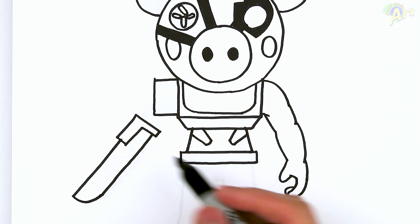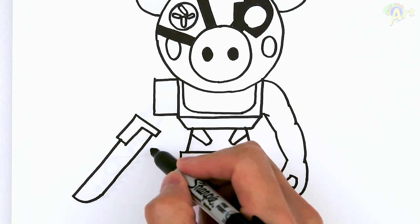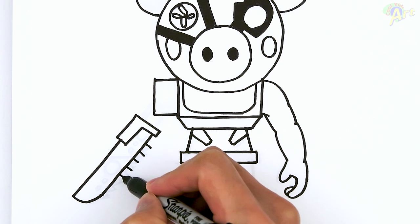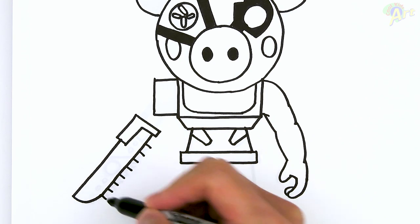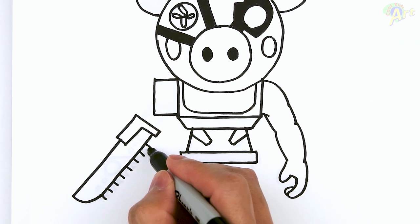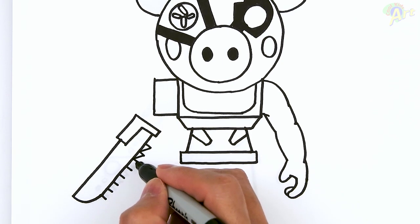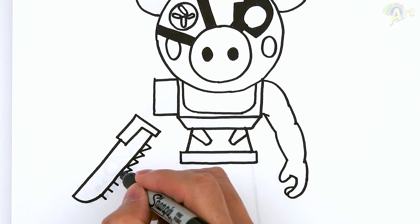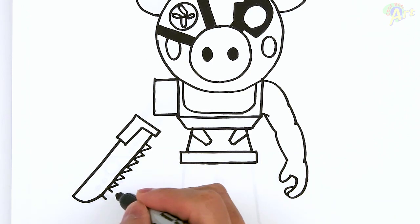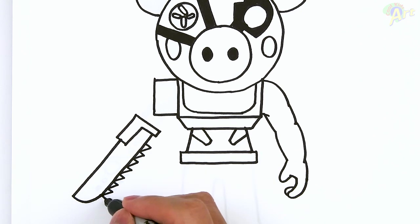Okay, and then for the blades, this one's very easy. We're just gonna draw in a bunch of little lines like this coming out first. And then from this corner, we'll just connect to that. So it looks like a bunch of little triangles for the blades. And then the last one right here, just kind of tuck it in.